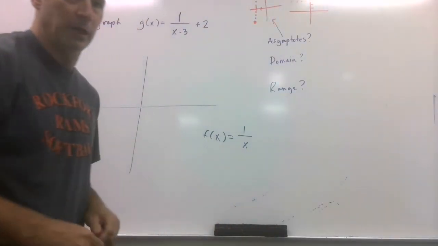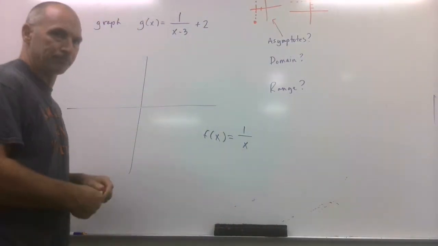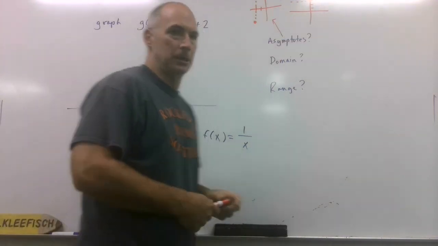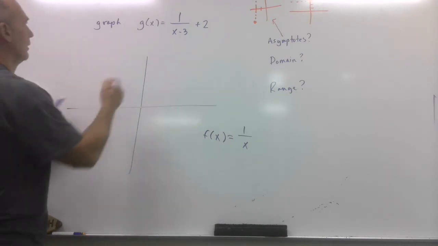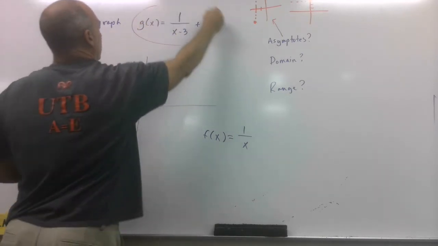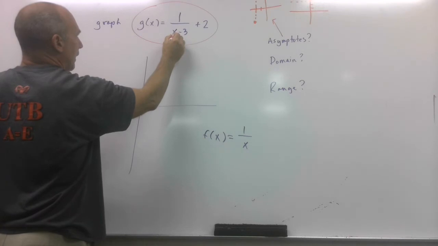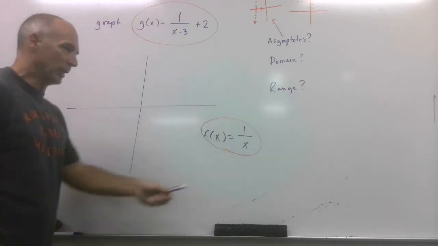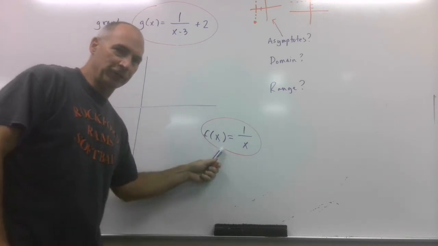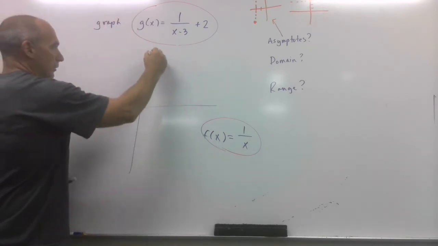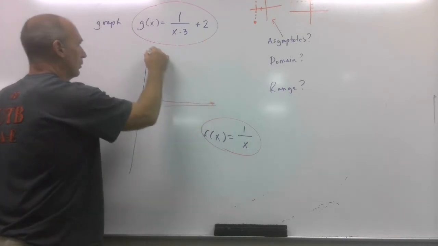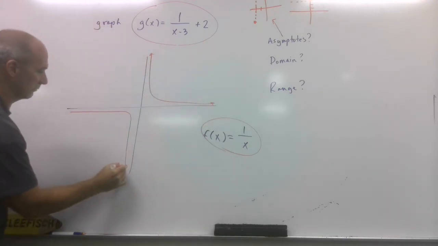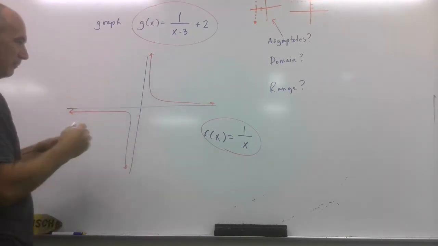A little different version here. I don't know if you can see this example over here, but I'll make sense of it. Let's start here. It says graph this crazy thing. Now notice it's like 1 over x. So I know my parent function is this. Now this is only the second one you've seen, but hopefully you're like, I know that looks like this because we just did them. Doesn't need to be perfect. And then it goes like this. It just does. Clearly mine's not perfect.